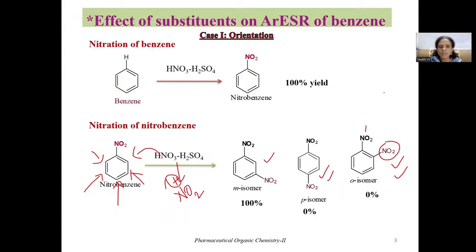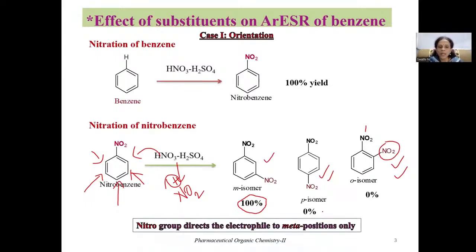When the resulting products were analyzed in this particular reaction, it was noticed that the reaction is favoring only formation of meta isomer in 100% yield. That means even though there is possibility for the formation of ortho and para isomers, yet the reaction is favored to give only meta isomer as the predominant product. This indicates that whenever a group such as nitro is present, it will direct the next incoming electrophile to only meta position, but not at ortho or para positions.